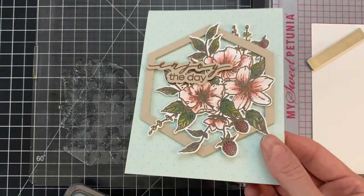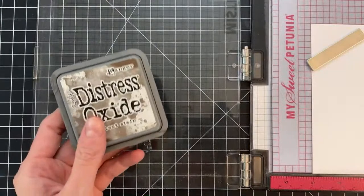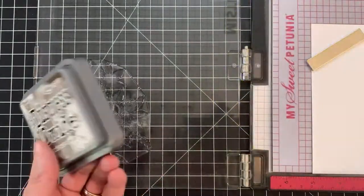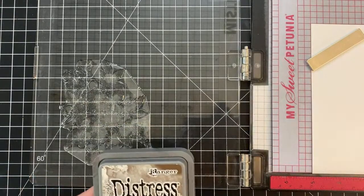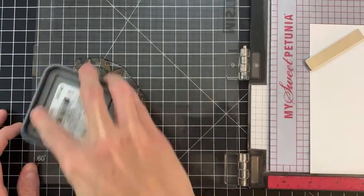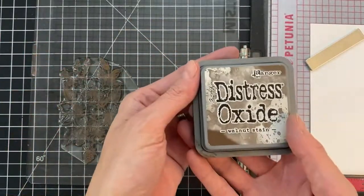and I'm going to ink this up in a brown ink. So I don't actually have brown embossing powder, but I have brown ink. So if you have colored inks and you have clear embossing powder, which this is in here, you can basically fake colored embossing powder. So that's a pretty handy trick. Sometimes that's what you really need. So I'm gonna just ink this up. This is a Distress Oxide Walnut Stain.